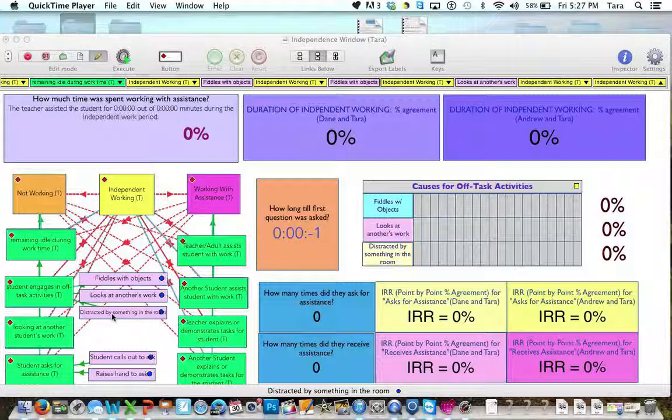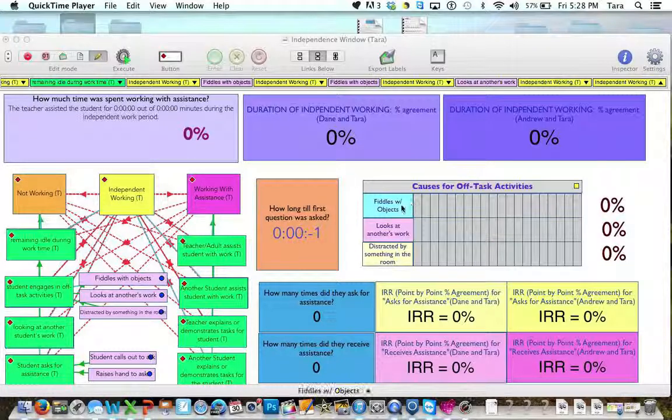And I think this is important to know when we're writing up some of the qualitative piece. I can take a quick look at any video I've coded, and using what I created over here, which I'll show you in just a second, I'll be able to take a quick peek at any trends that I might see. If I'm constantly seeing the highest percentages in fiddles with objects, then that is a conclusion I might be able to draw. So I have over here where I'm going to present the actual percentages, but also I've made a graph, and I've used if-then statements in each one of these.